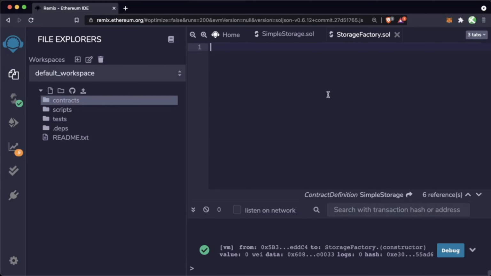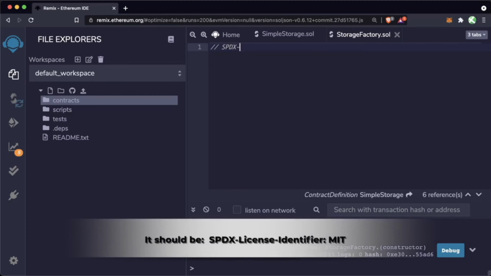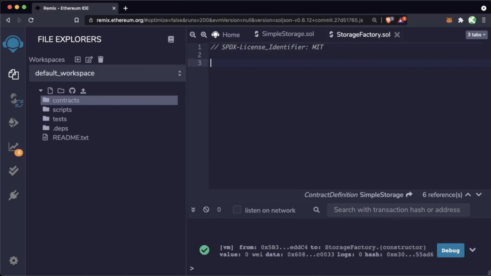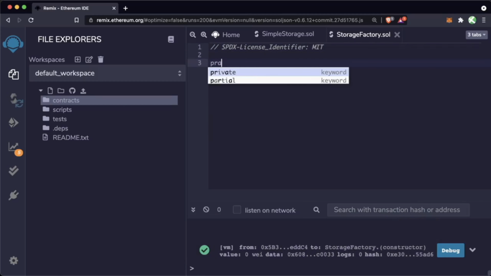So let's figure out how to get a contract to actually deploy another contract. We're going to add those basic pieces that we added in simple storage.sol. We'll add the SPDX license identifier, which will be MIT. We'll choose our Solidity version, which will be pragma solidity, and we'll say anything in the 6 range.